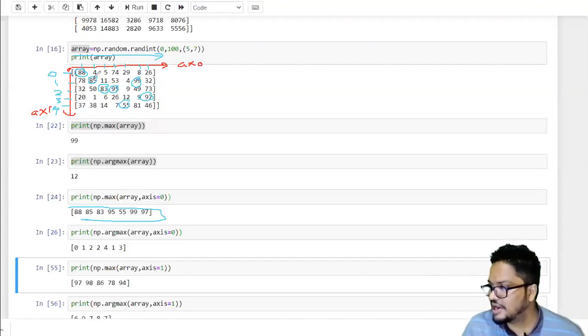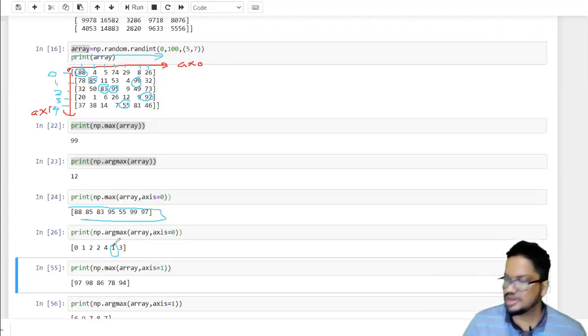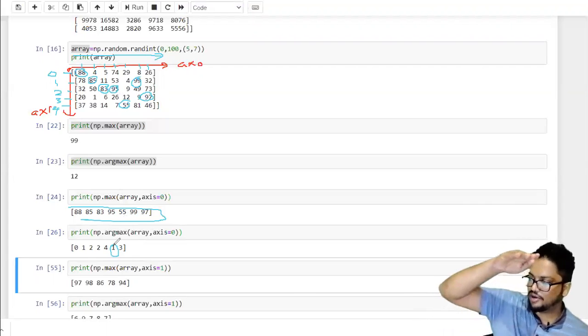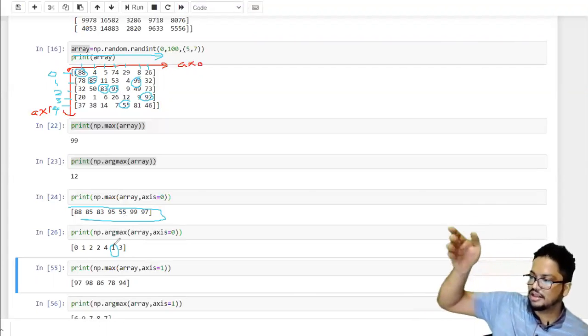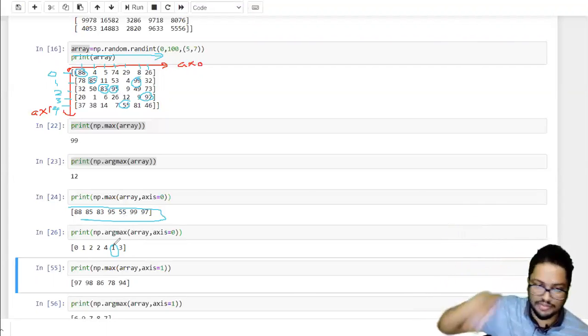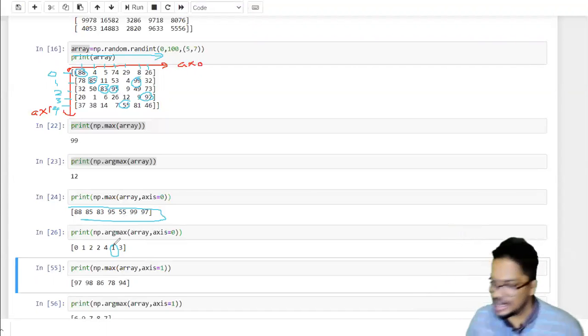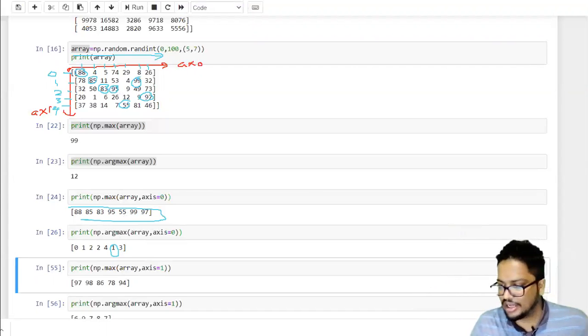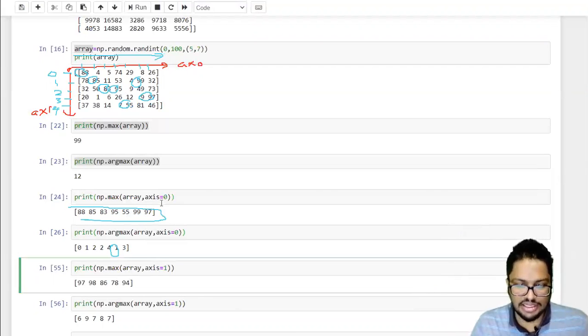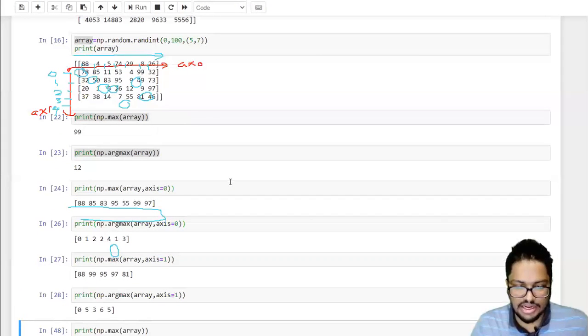And the maximum value of column 1 is in the row 1, right? Let's say the maximum value in column 6 is in the first element here. So it gives the index. So we are going to get the column-wise maximum, and the argmax gives which row the maximum value is located. So now I think you can predict what happens in the axis 1.